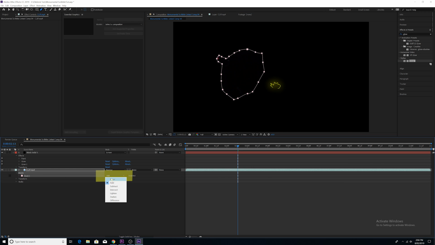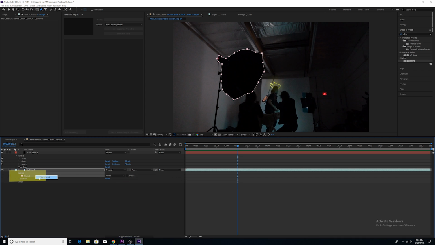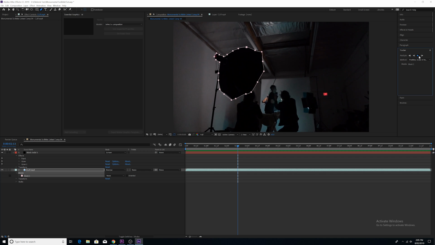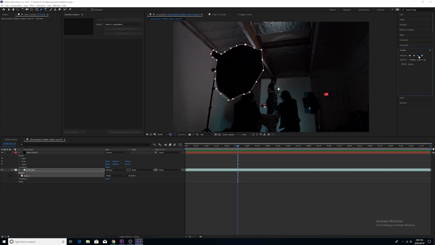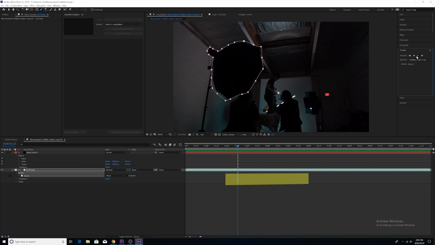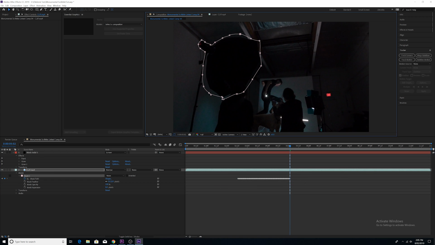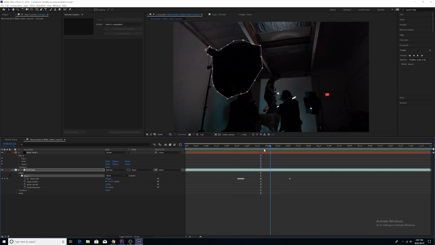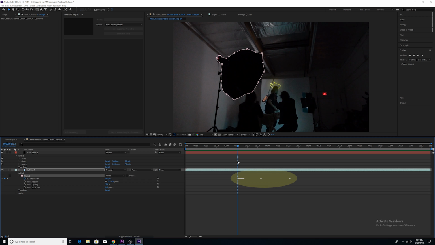Click on the mask mode and change it to none. Right click on the mask and click track mask. In the tracker tab, track forward, and if necessary, track backward. Now watch as the keyframes are automatically placed on the mask path. Then also, if necessary, go back to the hand tool and correct any incorrect tracking that was done. For the sake of time, we're not going to track the softbox over the entire length of the shot.